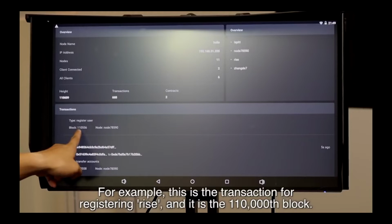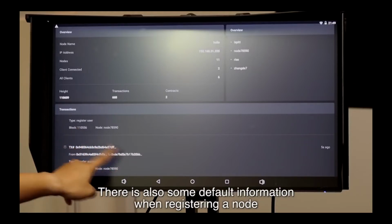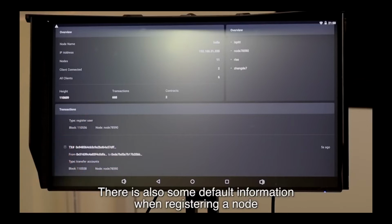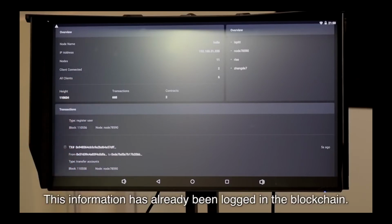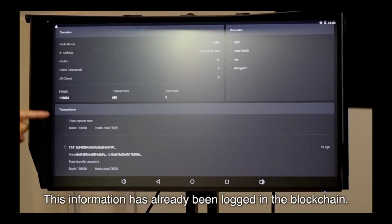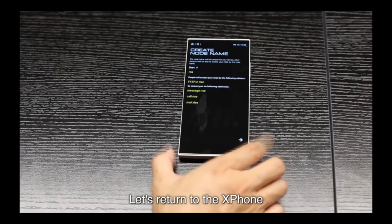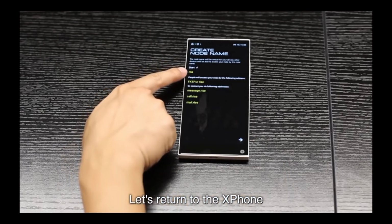Depending on your level of expertise or knowledge, this might be something that's really not necessary for you to know. But the fact that this was an instantaneous transaction and you see it on the blockchain is very, very cool. I mean, the nerd in me is certainly excited about this part. Okay, now we're going back to the device itself. So let's see what we're going to do next.